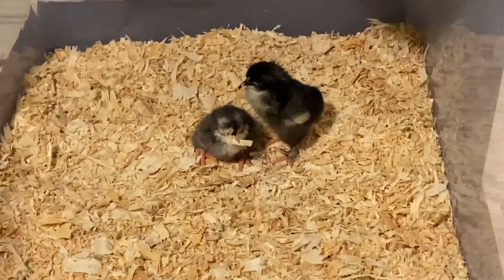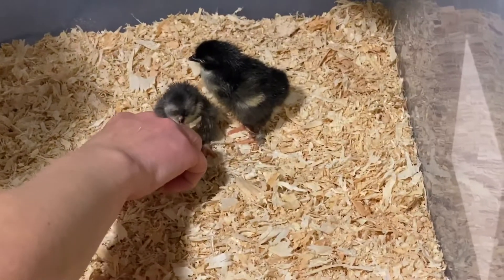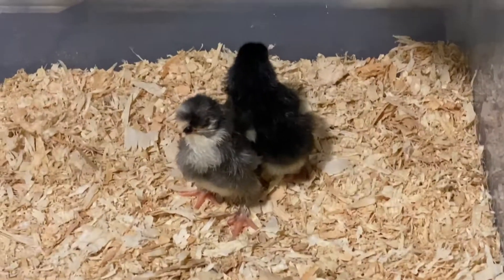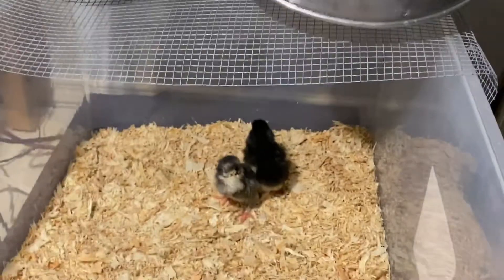You know what's interesting — this little guy seems to have feathers on his legs. Let's see if this friend does too. Oh, you do too! That's interesting. Look at their big huge ginormous feet — I find that very funny. And yeah, there's a very small white egg — can you see it? — that has a very small pip, so we should see some action starting tomorrow on that egg.